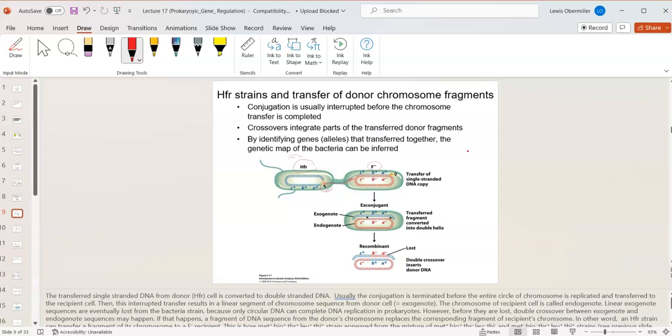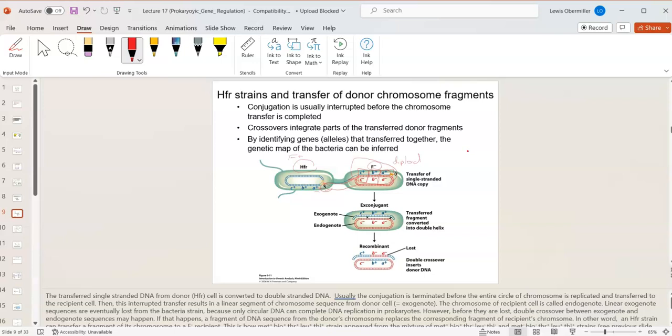So it cleaves it in the F and then it starts pushing its DNA, rolling the DNA over. In this case, the A is going to go across first, which is showing it in this order. This is first, this is second, right? If I took this and pulled it across, A would be first, B would be second, C would be third. And so this bacteria is now temporarily a diploid, right? It has two alleles for each of these traits, and in this case, these would be heterozygous: A plus B plus C plus, and A minus B minus C minus.